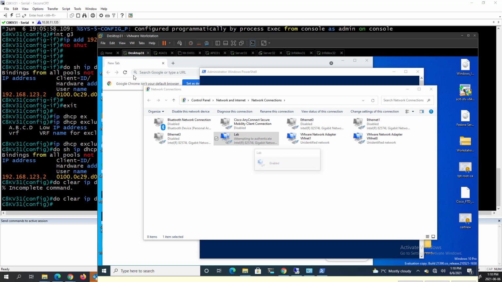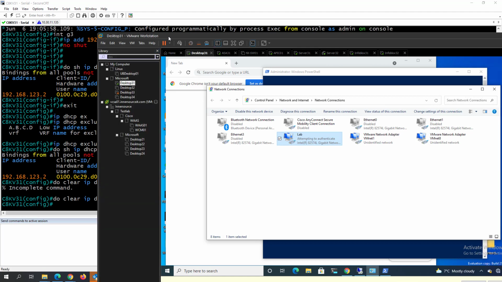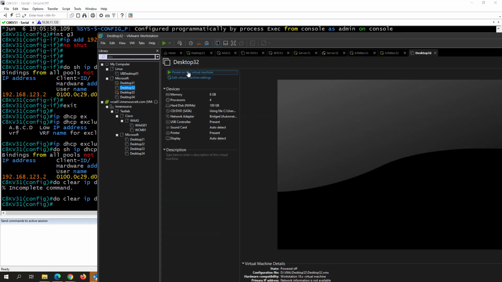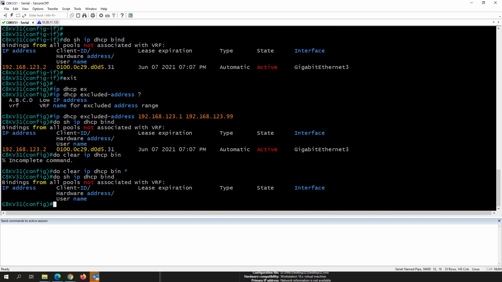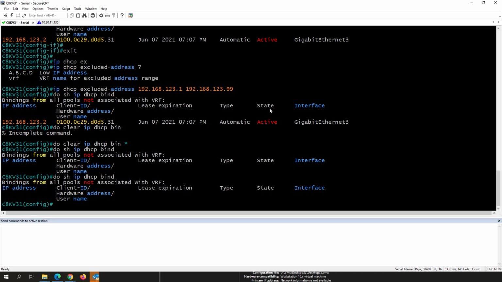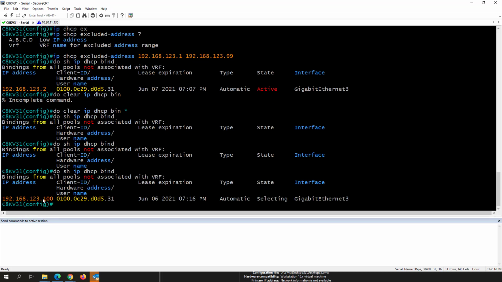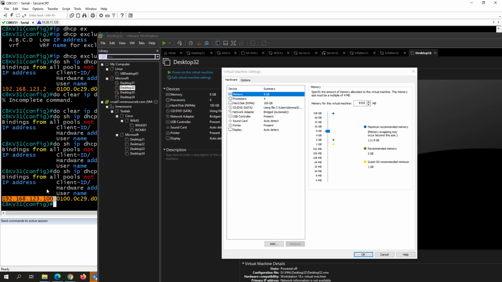Alright, so that should sort itself out. Let me just boot another desktop. I think that's probably the easiest way to do this. On that one, it's also possible that, because he had an IP address within the lease period, he just did a renew instead of a discover. That's why he got the old one from the database. So let's just say this guy. There we go. All right, so there's our 100. So that is our excluded range working.